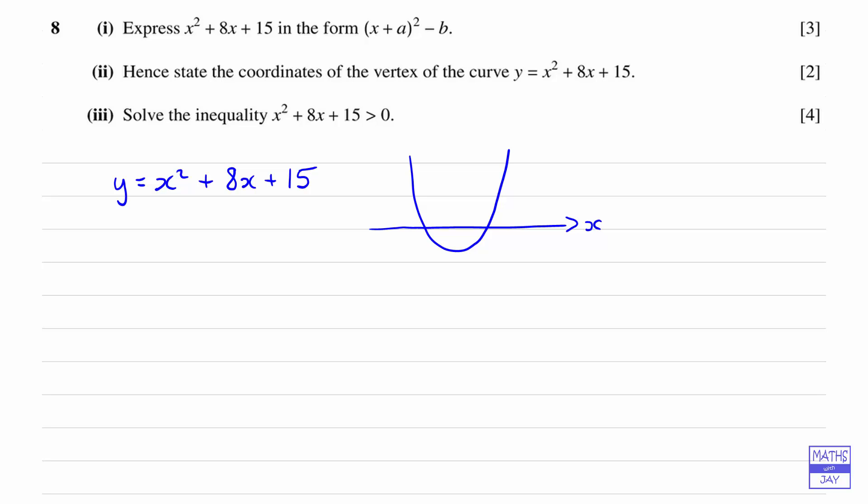But what we want to do now is solve the quadratic. So remember the x-axis is the line y equals zero, so what we want to solve to see where the parabola cuts the x-axis is the equation x squared plus 8x plus 15 is equal to zero. So we're just solving a quadratic, and we can see that because we've only got plus signs, we must have plus signs in the brackets.